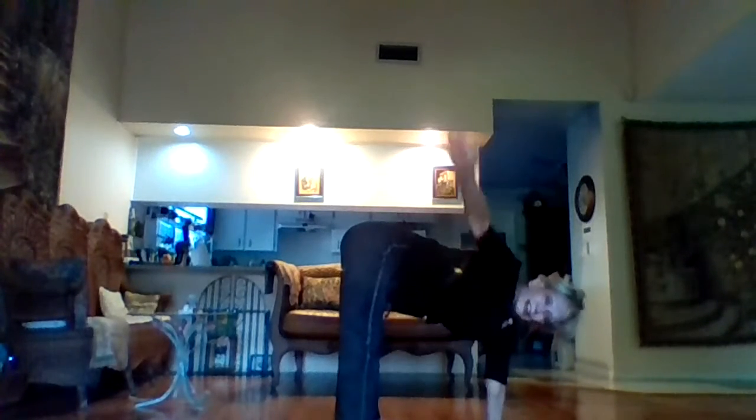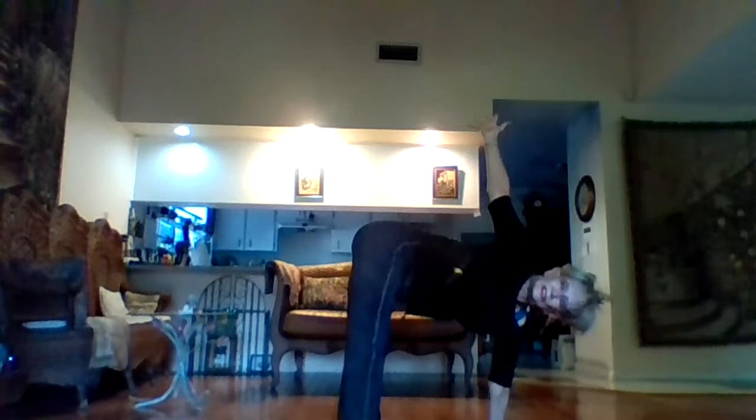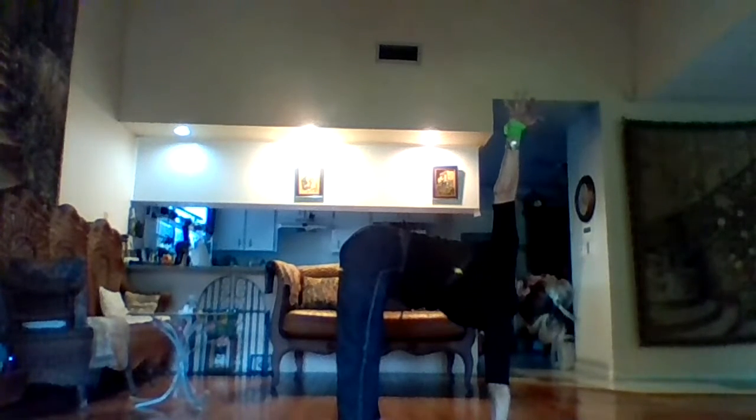And then walk your hands in and put your left hand right under your face. Turn to the right and open up the right arm. Bring the right arm down. Turn to the left, open up the left. Bringing them both down to come up out of this, hands go back on the hips and you hinge up.